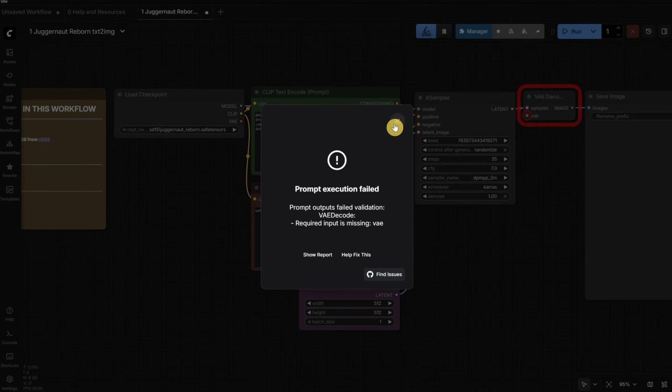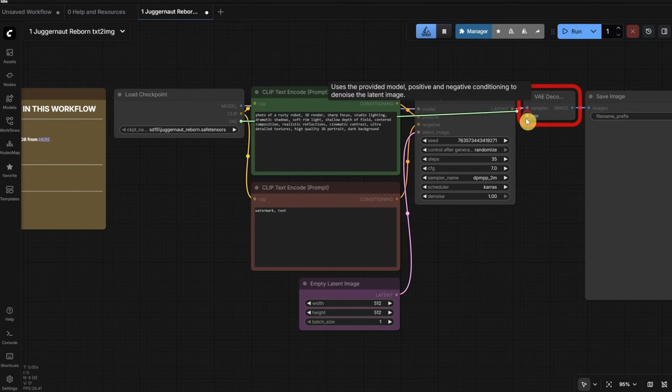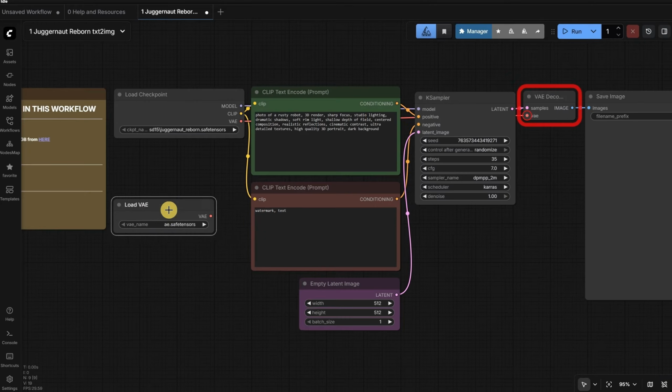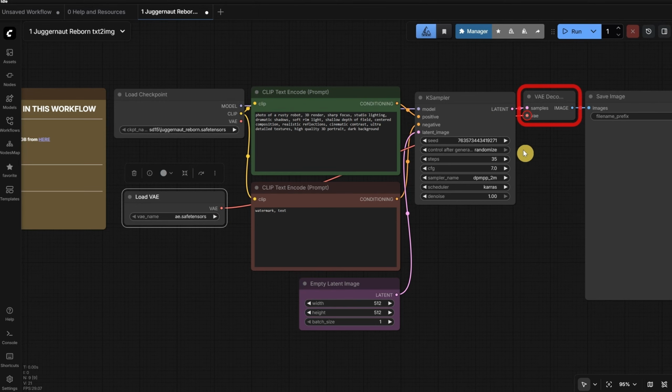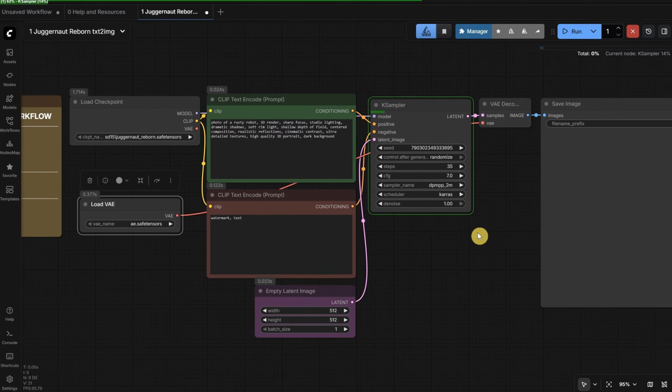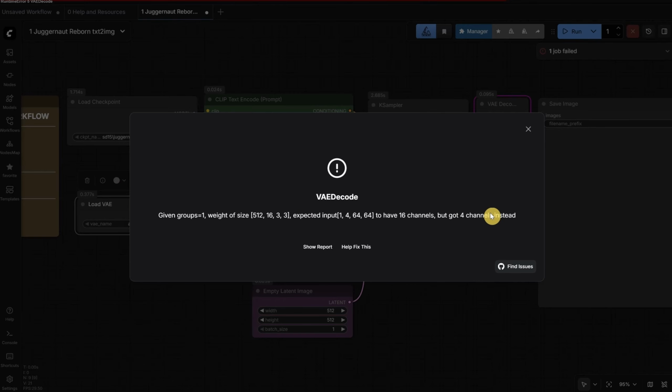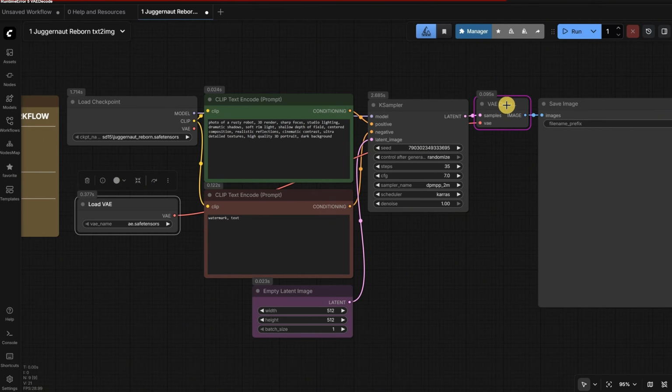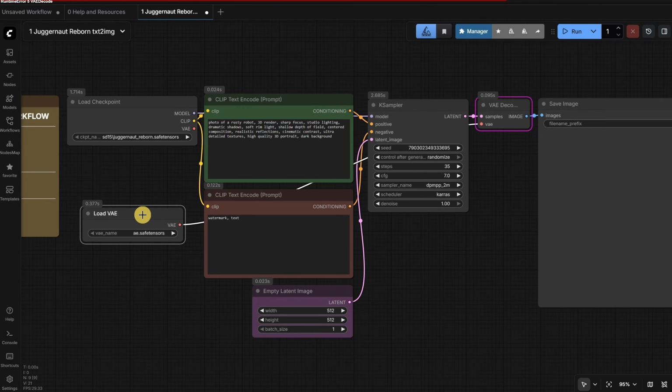To fix this error, we just connect the VAE back to VAE Decode. But let's say you have your VAE as a separate file for some workflows, so you use Load VAE to load a VAE and connect that to VAE Decode. Let's see what happens when I run the workflow. It gives this error, which usually means we used models with different architectures that are not meant to work together. The error is shown in VAE Decode, but VAE Decode is not really the problem. The problem is the input that goes into that node. In this case, the VAE loaded with Load VAE was the issue.